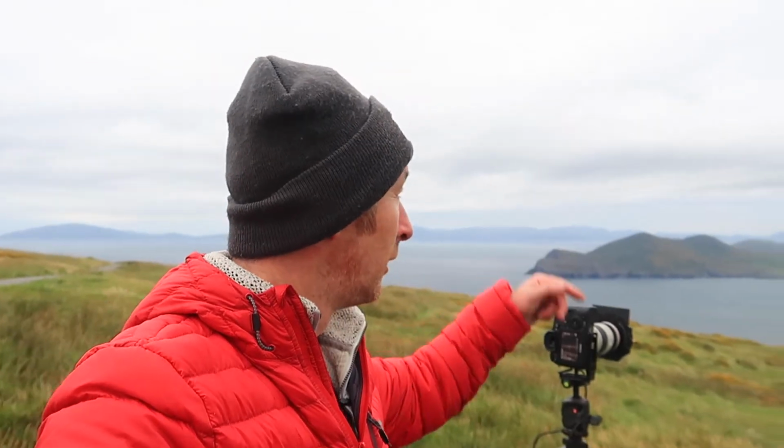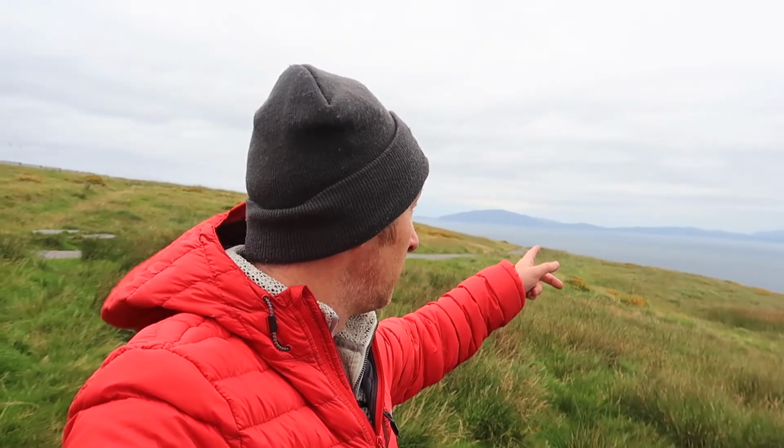But it's quite a beautiful spot with views everywhere that you can look. It's such a pity that we didn't get some nice light, because you can imagine the nice light that's coming in here from behind me, lighting up this whole area here would be absolutely beautiful. But you know what, maybe another place, or a place that I can return to at a later stage.